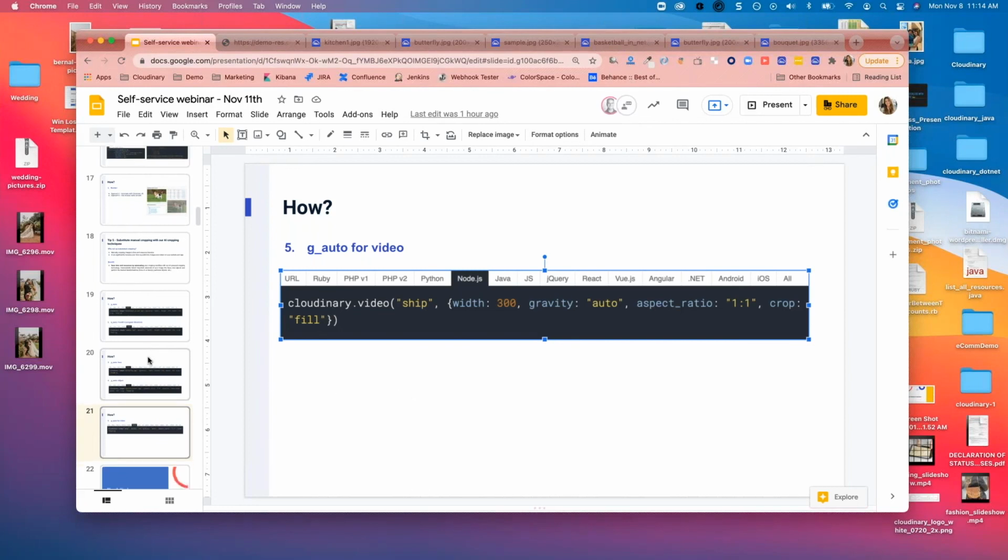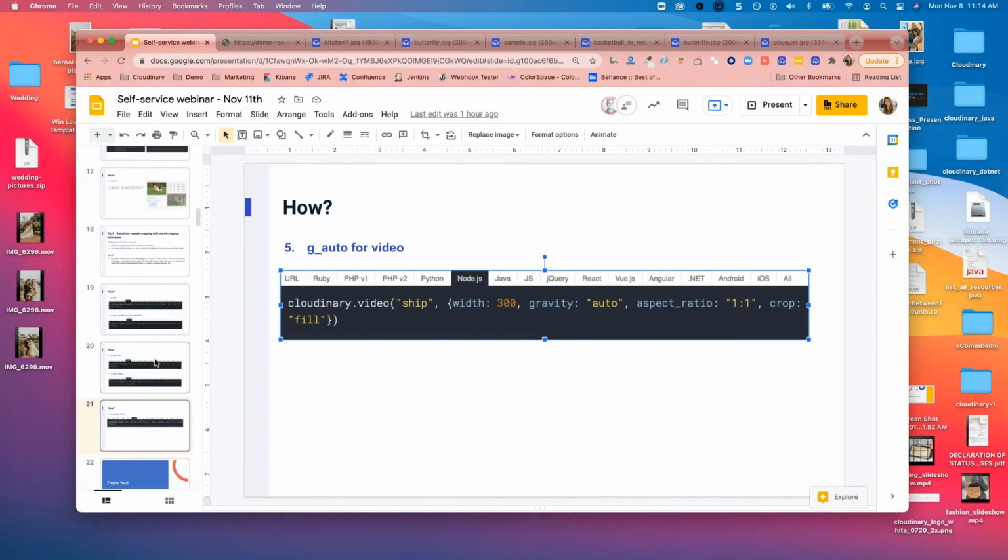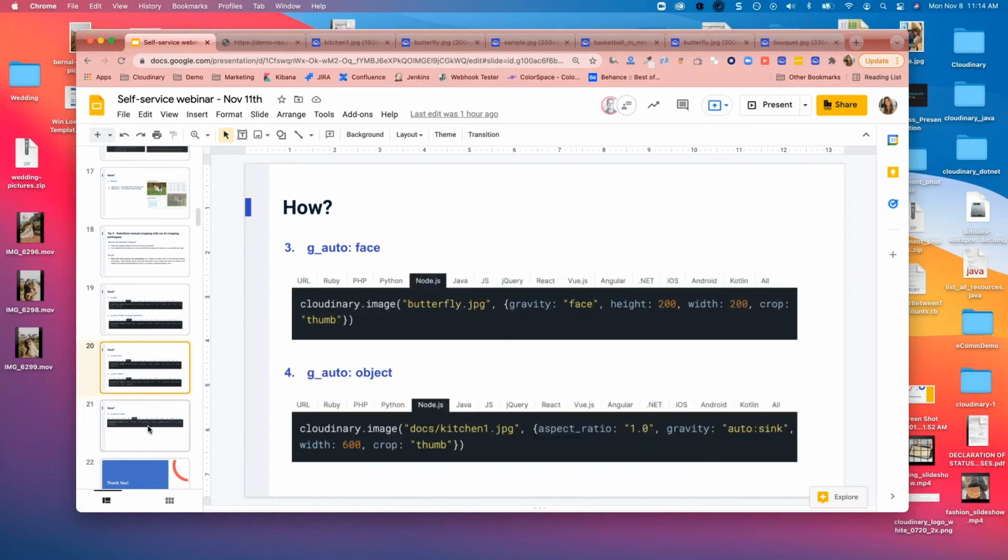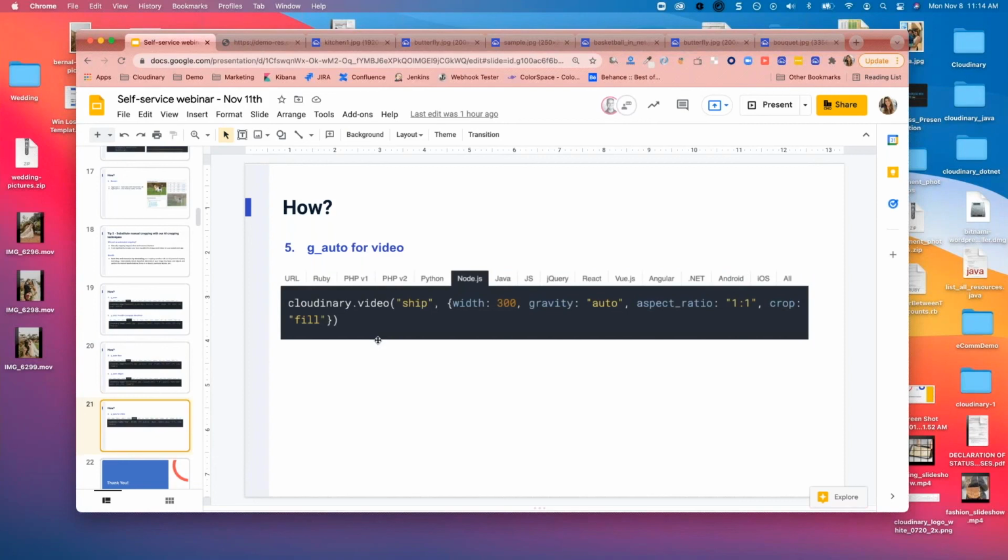So those are pretty much the different ways in which you can use g_auto. Of course, you can see here I was using the Cloudinary video tag function in this particular example, but of course you can specify them, whether it's an image tag, a video tag. You can use these all throughout your code to have these embedded with their specified transformations ready to go. So of course you can use this at scale to have all of your images and videos cropped with the focal points always displaying. So that is essentially it for our tips and tricks.